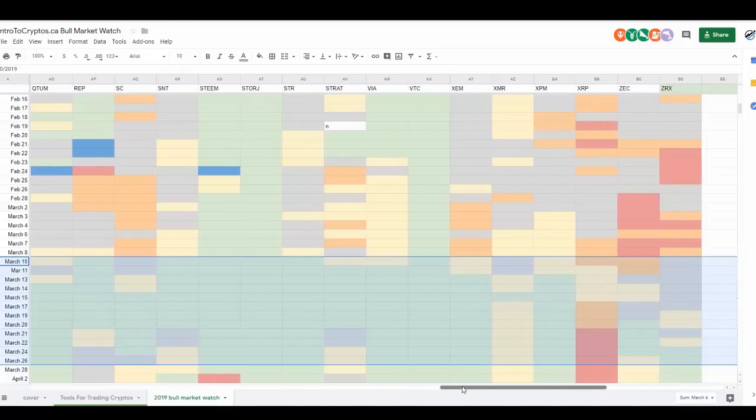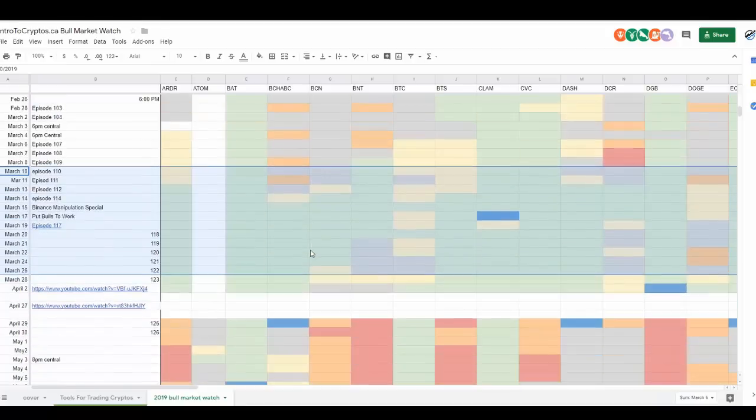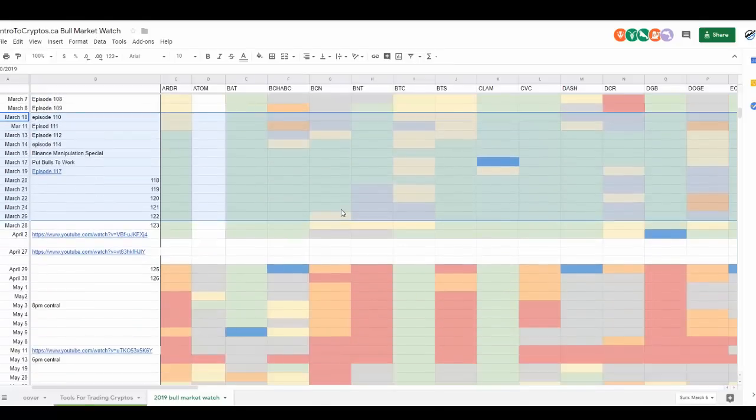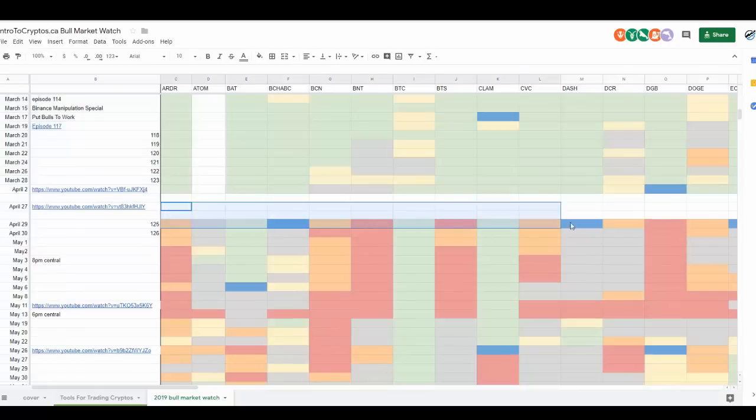So there definitely is a way to identify exactly when the cryptocurrencies are in a bull market and in a bear market. And there is a specific time to know when to be scaling into the trade so that you can make your profits. And of course, there is a specific time to know when to get out of the trade as everything is turning from green and going back to the oranges and the reds.